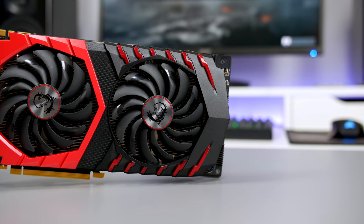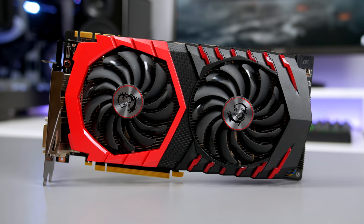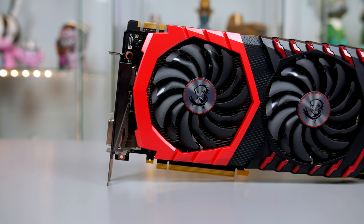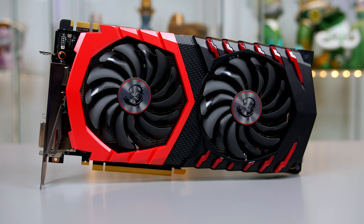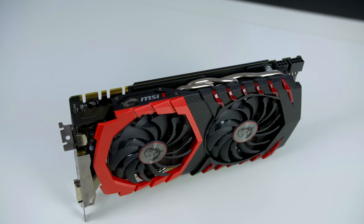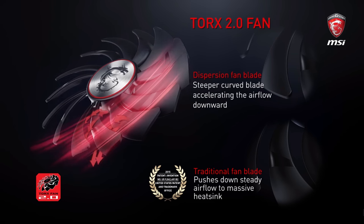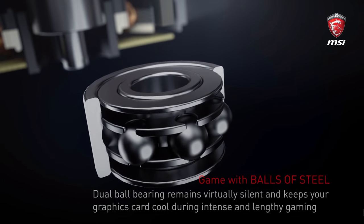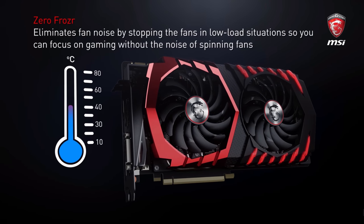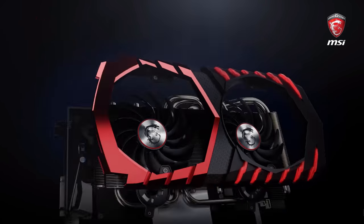As always we will start by taking a look at the design, and if you watched my review of the MSI GTX 1080 you will notice many similarities here. As we have come to expect with MSI, we have that black and red colour theme which looks really nice but definitely limits your options on what colour scheme the rest of your rig can be. Up front we have the new TwinFrozr 6 design fans, and having tested these before on the 1080 I knew what to expect — they didn't let me down as temps on this card are absolutely solid. The new Torx 2.0 blade design generates around 22% more air pressure, keeping everything cool, and surprisingly achieves this while being super silent. That's probably due to the fact that the fans won't start spinning until the card goes above 60 degrees, and when it drops below 60 degrees they will stop spinning — so that's why they remain super quiet, and I definitely like this approach.